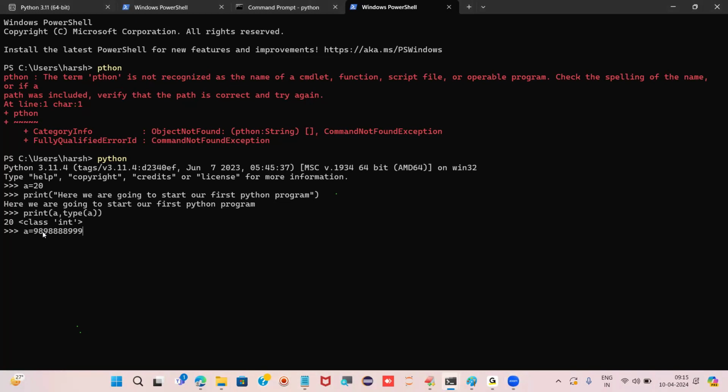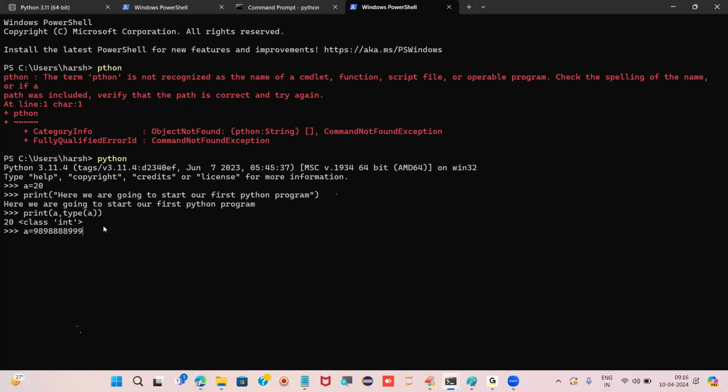Okay. Now you see this many longer number. Can we write it in integer? Yes or no? So there are two terms. One is for C, C++, Java, any programming language, right? There is a specific memory allocation for every data type. When I say memory allocation, I mean memory space. Each and every data type has its own memory space. Integer 2 byte or 4 byte. Somewhere it is 4 byte, somewhere it is 2 byte. Float 2 or 4. Likewise, it varies.